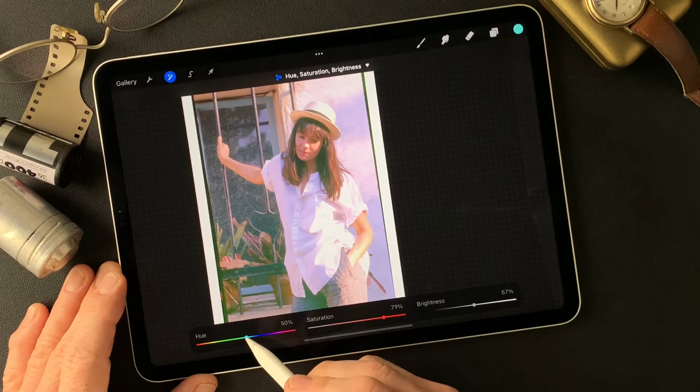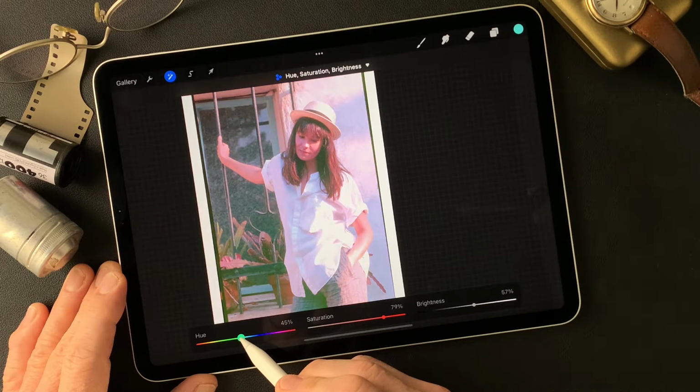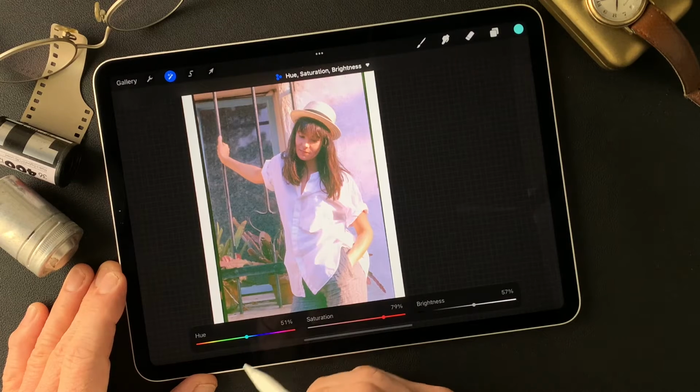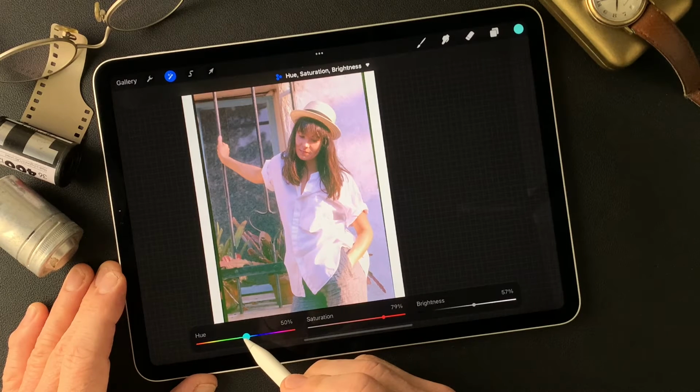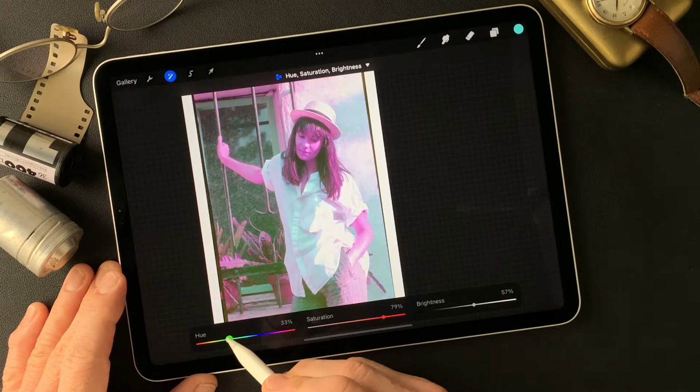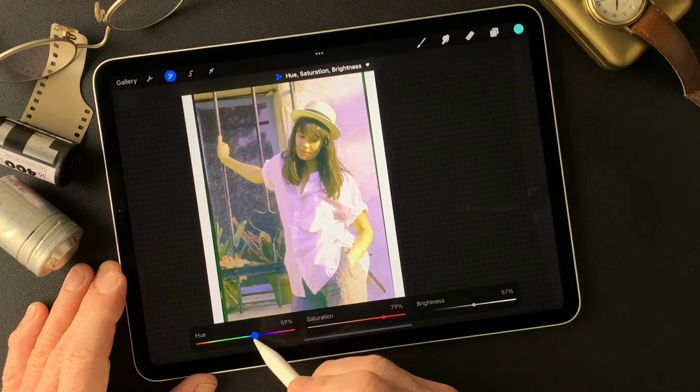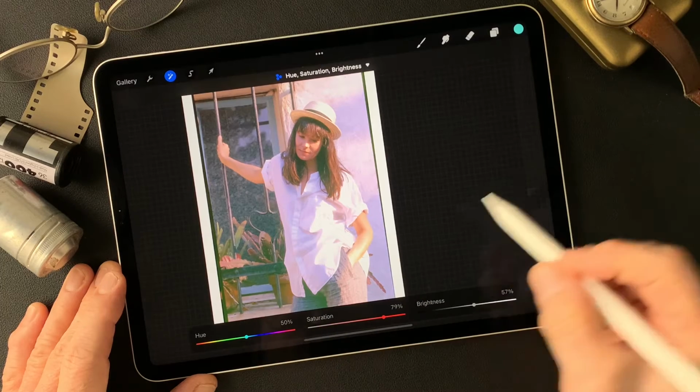Then I don't know if I need to change the hue. Let me see, it's 50% now. No, I don't have to touch this hue. This is fine. Otherwise, no, I don't like that. Yeah, this is fine. No touch.